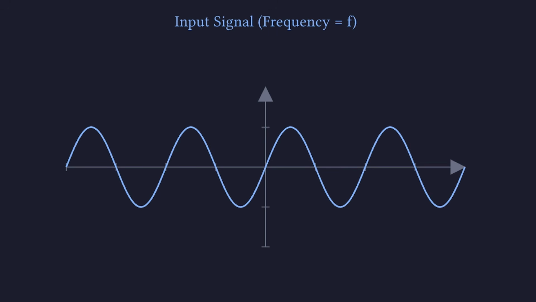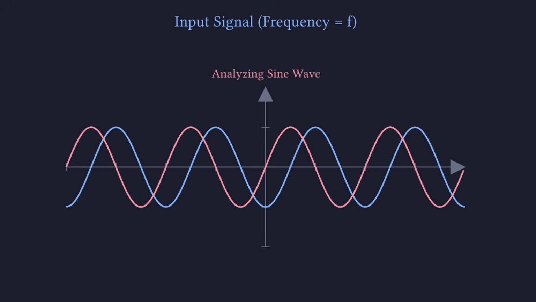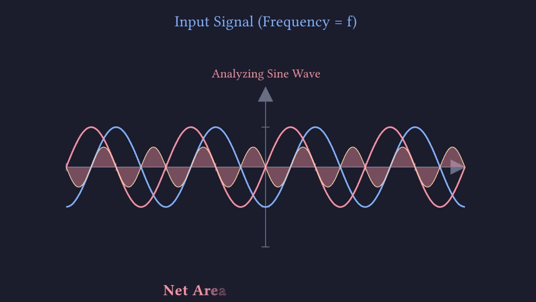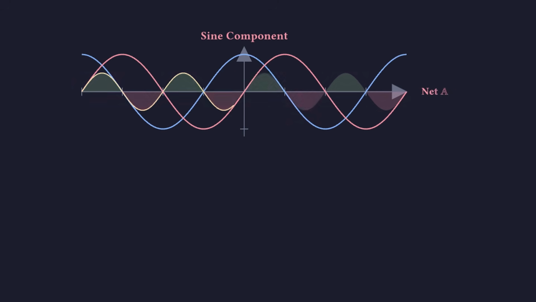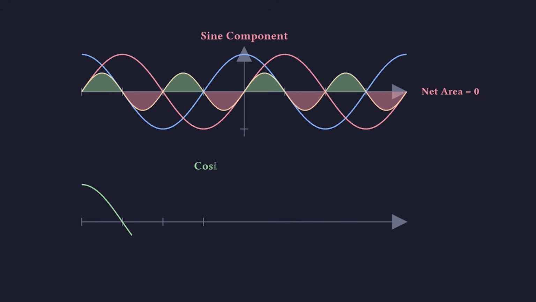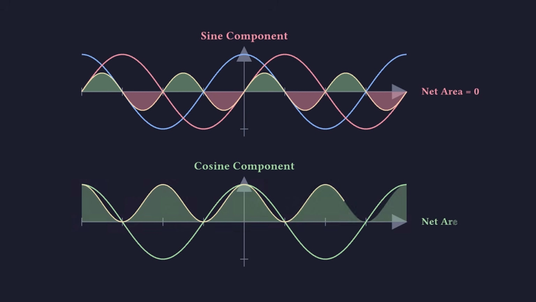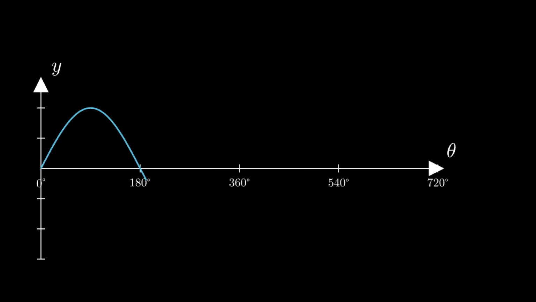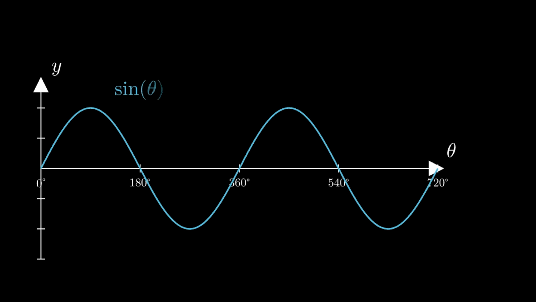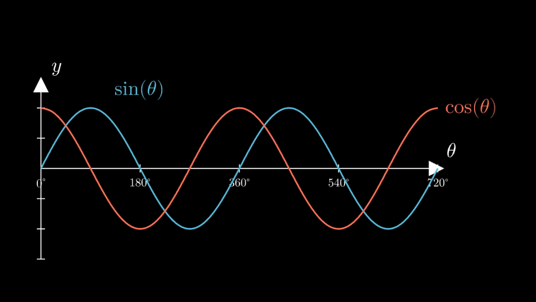There could be a scenario where your analyzing function outputs the exact correct frequency for one of your input signal's components, but it just so happens to be phase shifted by 90 degrees, in which case you'd get a false negative, meaning that despite outputting the correct frequency, the overall area of the curve will still sum to 0 anyway. To make sure that doesn't happen and we don't miss anything, we need to include both sine and cosine waves in our analyzing function. Because sine and cosine waves are offset from each other by 90 degrees, any signals missed by the sine wave will be picked up by the cosine wave, and vice versa.